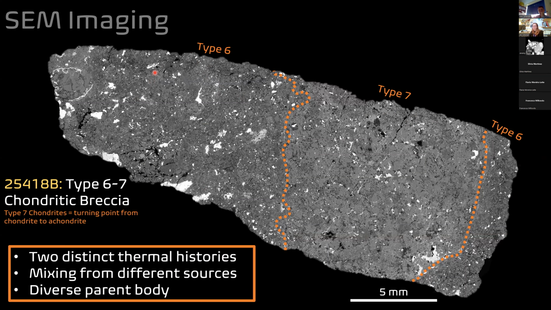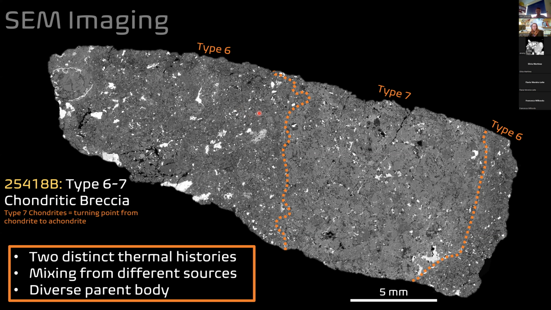So from this backscatter map alone, without trying particularly hard, because I remember collecting this one and the focus was not great, we can see that we've got two distinct regions. We've got these two distinct lithologies, which each have their own thermal history. So we can infer from this meteorite that the parent body had various thermal regimes happening. It was quite diverse, but we've also got mixing from different sources. This isn't a breccia made up of lots of bits of rock from the same location. This has been a mixture of things from different places on its parent body. So there's actually a lot of diversity even in what are considered the most common and most ordinary meteorites.